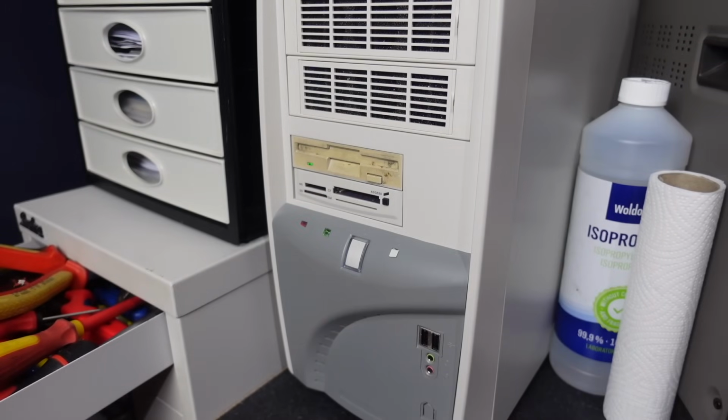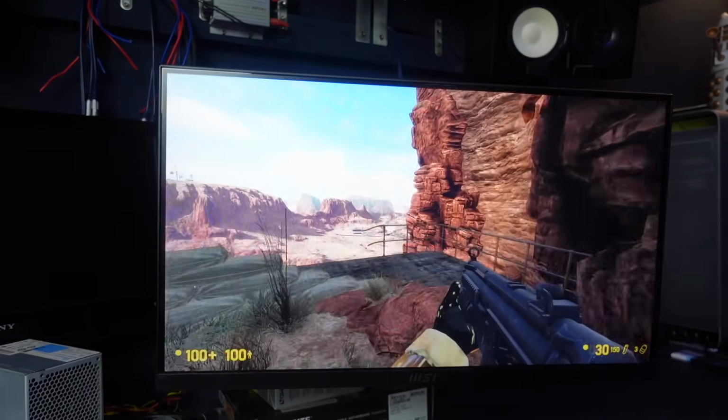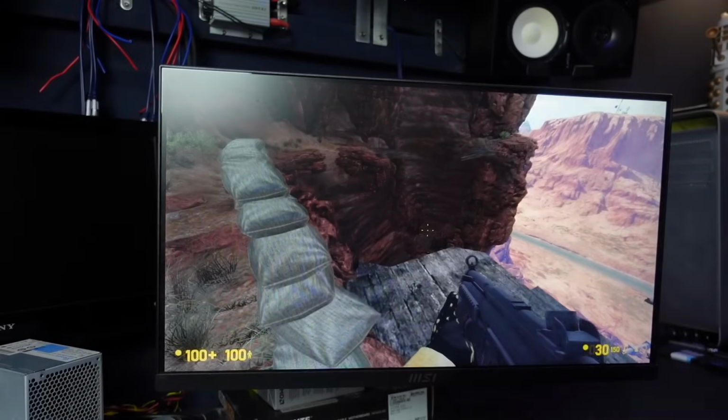I think I could probably speed that up by changing the boot order of things, maybe disabling the floppy boot up, or just moving the SSD higher up in the priority list, but I haven't even delved into things that far with this particular motherboard. So I've just loaded up a game to show you guys that the system is running.